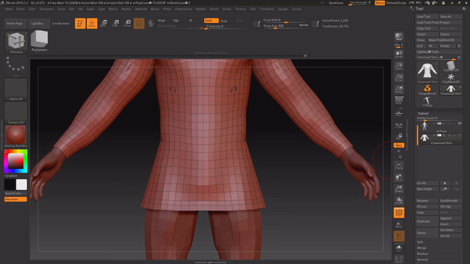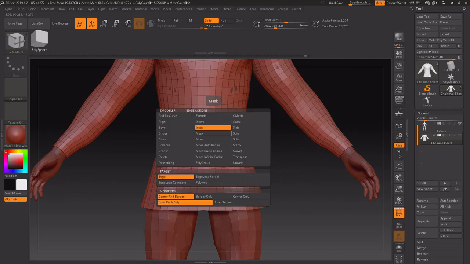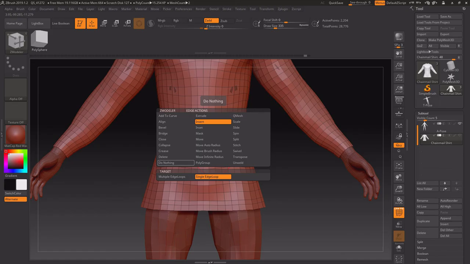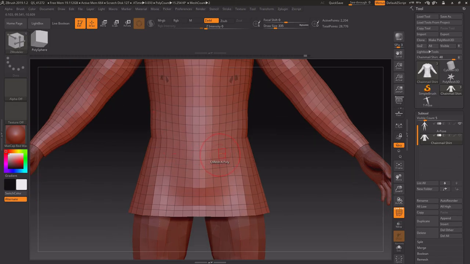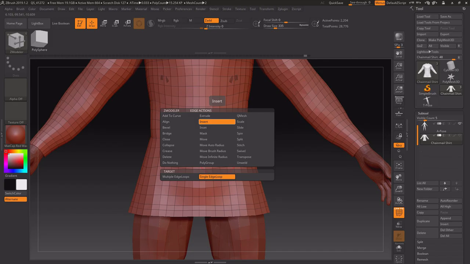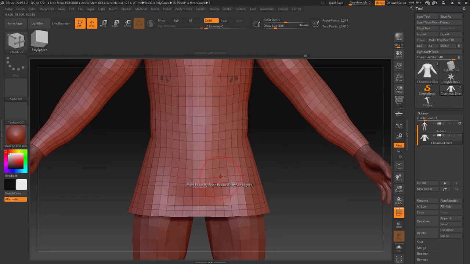Okay, just to follow up on the ZModeler and the insert edge. Now, I had a complete brain fart and I was looking at the inset, not the insert. The insert single edge loop works completely fine, as I'll demonstrate right now. So you choose ZModeler, click on the edge, make sure you have insert selected, not inset. Insert single edge loop will give you the desired results to just insert those edge loops, as I showed you in 3D Coat. You can do it within ZBrush itself. Just as long as you don't have brain farts like me, that is totally doable inside ZBrush.